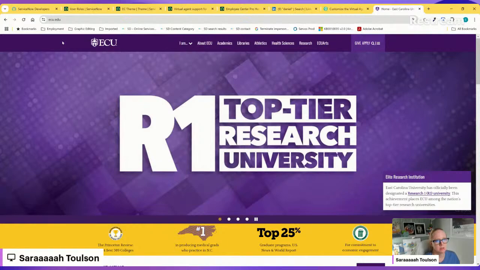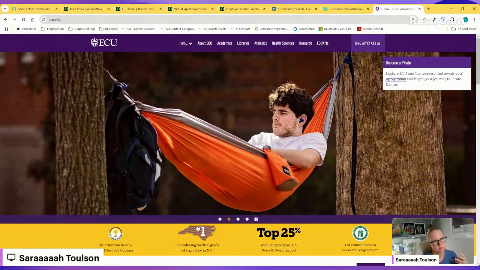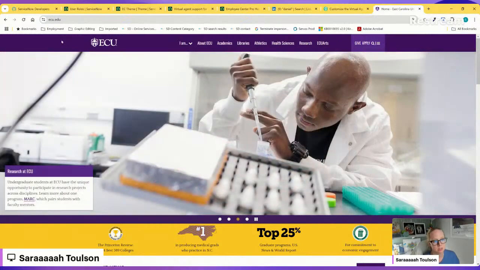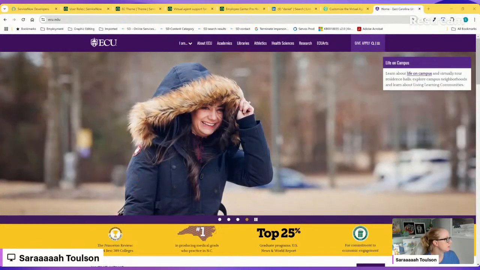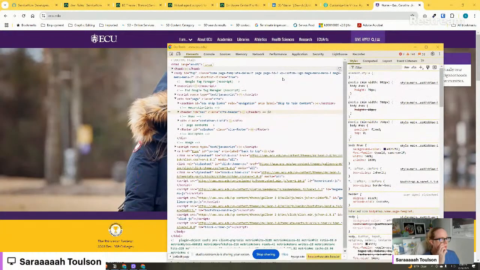But just a word to the wise, if you end up needing to style a portal and you have an external website to go off of and no brand guide, this is what I do. I go in and I poke around and I open the inspector element, which I don't think you can actually see right now. So let me change this. Share screen. Entire screen. There we go. Okay, so now you can see it.